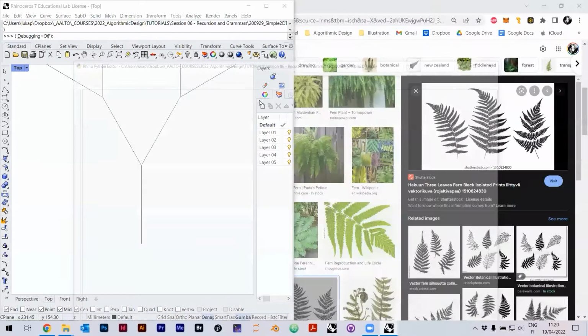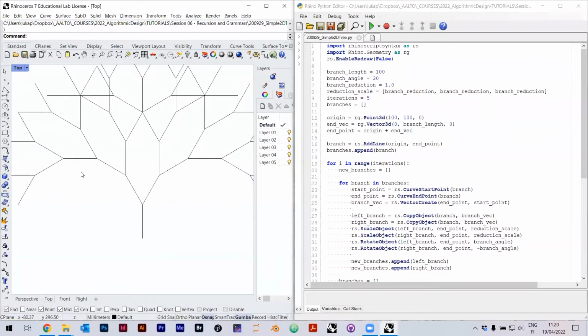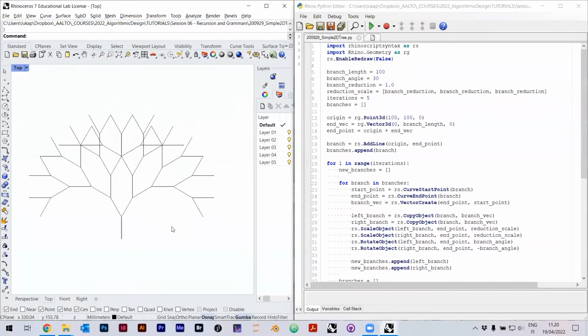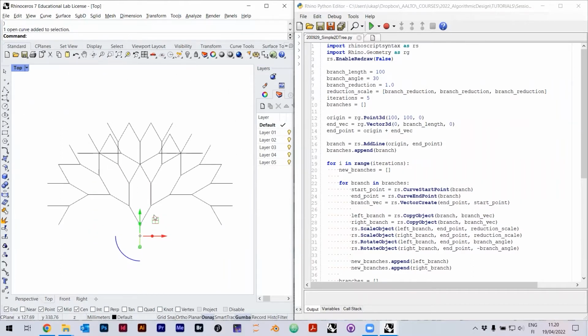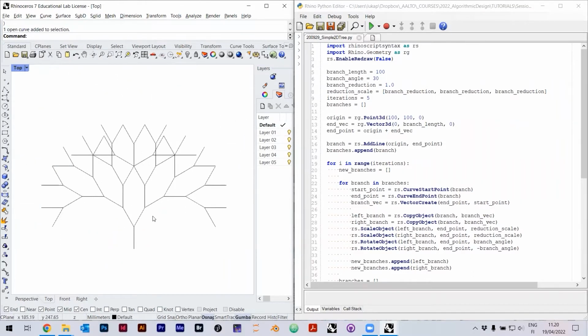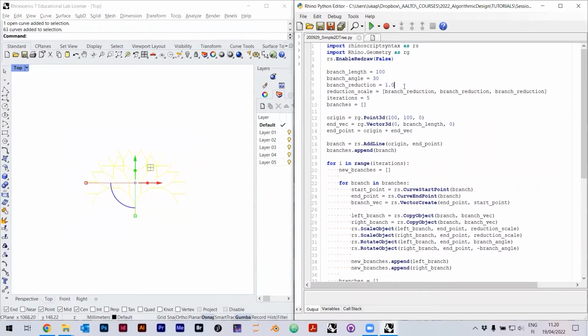but if you put it to 1, then there is no reduction. So every branch is equally long, and that's also not realistic because branches usually do become smaller. It's because you have more and more branches, you have this exponential growth, and then they have to be smaller because otherwise this branch, if it's equally thick as the other ones, cannot carry that weight, obviously. So when we scale, when there's more of them, they become shorter, but they also become thinner. That's why those branches that are on the top are thinner and thinner. Okay, let me just put here branch reduction. Sorry.